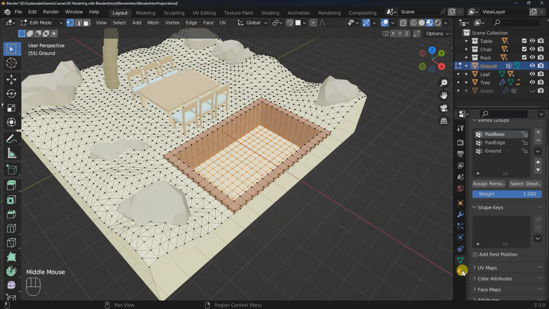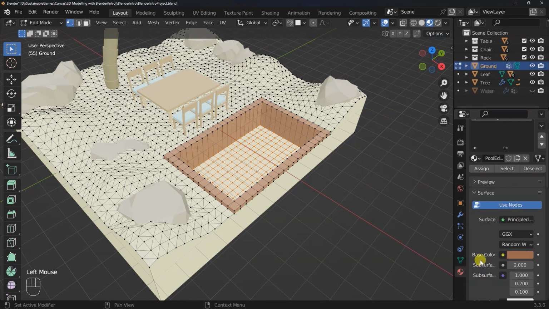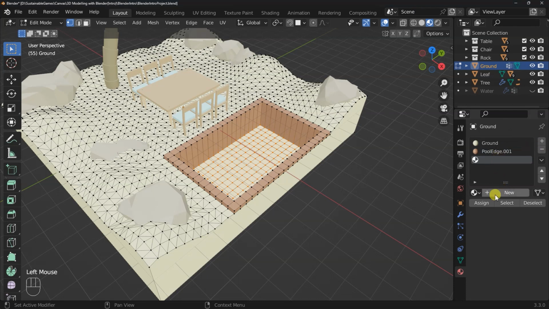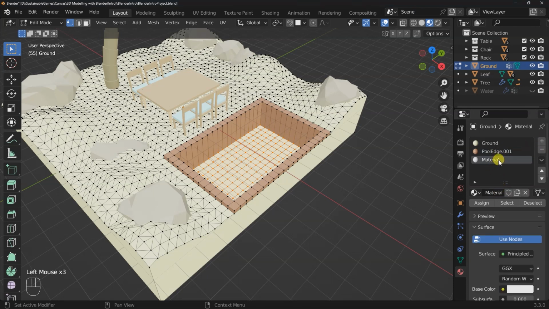So we can now go back to the materials properties, create a new material and, of course, you have to click on new, then call this pool base, and we can assign it a different material.